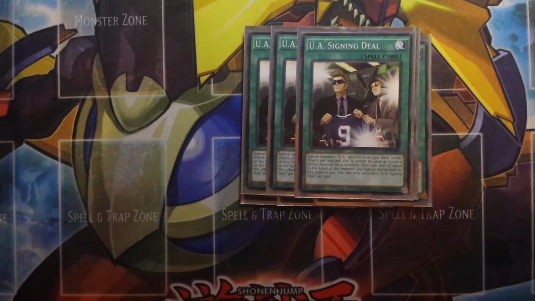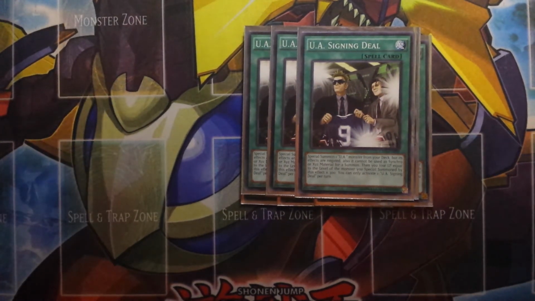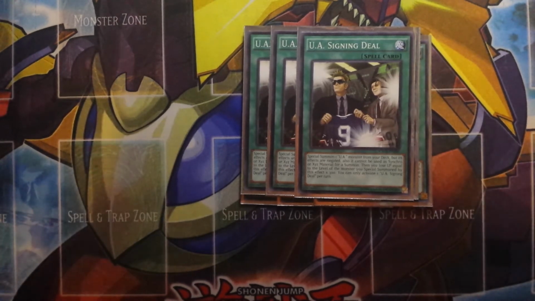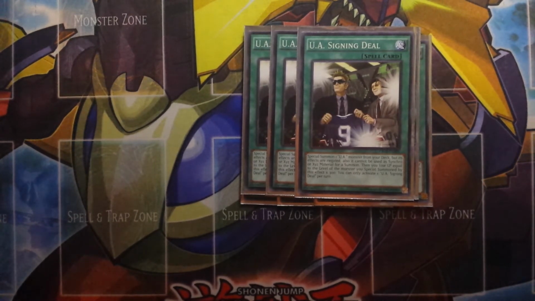Next is 3 UA Signing Deal. Alright, so this card has a booty load of effects. So, you can special summon 1 UA monster from your deck, but its effects are negated. It can't be used as Synchro or XYZ material. And then you lose life points equal to the level of the monster multiplied by 300.